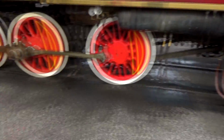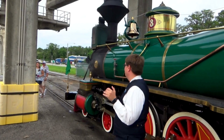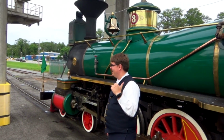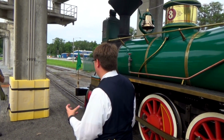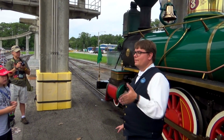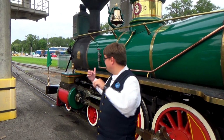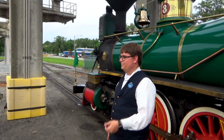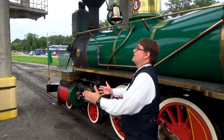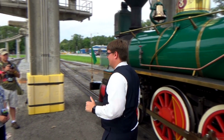There? Well, no, they're not actually on the locomotive or on the tender. All of the brakes are located on the cars, yeah. So it's the cars dragging the locomotive to a stop here on our railroad, not the other way around. The reason for that, well, remember, this is a theme park attraction. You're facing forward in those seats. If we were to have brakes up here, you'd be dragged to a stop and you'd be pulled forward out of your seat. But if you're dragging the locomotive to a stop, you're actually being pushed back into your seat while the train is braking. So it's another one of those safety mechanisms.